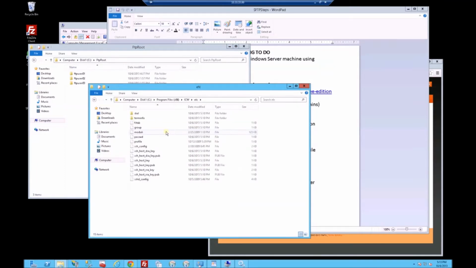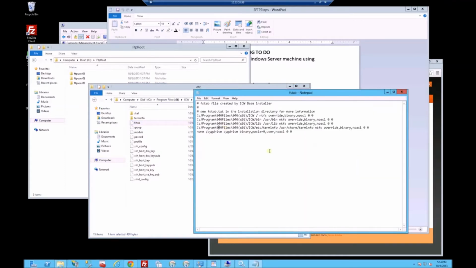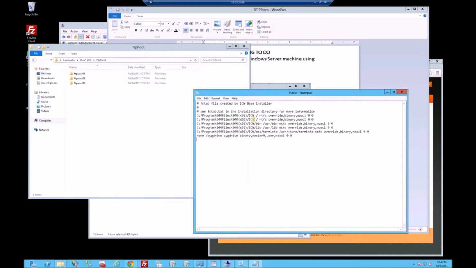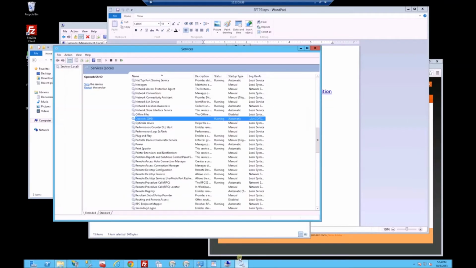So in order to configure that, I'm going to go into etc. So this is the directory I'm in, etc. And I'm going to open up Notepad. And I'm simply going to copy this first entry, and I'm going to alter it to do the directory mapping here, FTP root to slash home. So the root folder, or the slash home folder, is going to point to my C:FTP root here. So I've saved that. And I'm going to have to restart the system now, or the service. So I'll be doing that here, restarting the service.